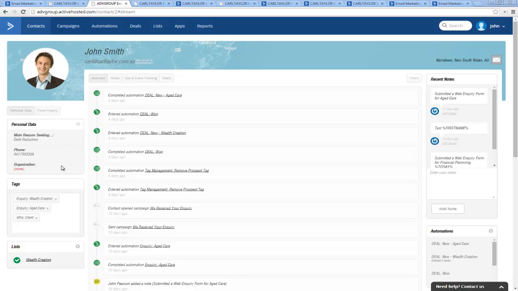Some of the things that I would look at improving is that with the tagging, there's no central tagging place where you can manage your tags, rename them, delete them. So it can be very easy to accidentally tag one user with, for example, "who client," and then have another one which might be "who clients," and now they're not in the same tag. They are slowly improving that, and I know it is on their roadmap, but at the moment it's one of those things that is a little bit frustrating.